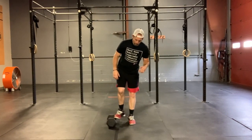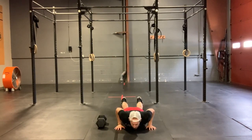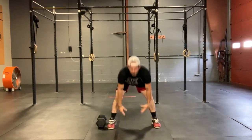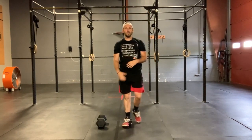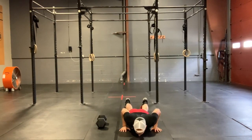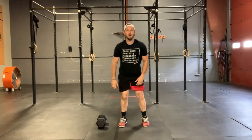As always with that burpee, we're gonna do our best to come down with both hands, jumping back with both feet. And then as we land, we want to try to get those feet back up by those hands, hips are nice and high, and then finish with that good jump and happy clap. If we need to, we can step those burpees back. We just want to make sure your chest and thighs touch at the bottom. Get full extension, jump and clap.